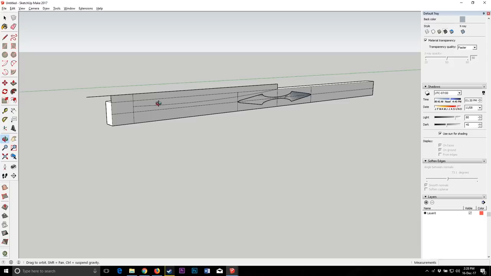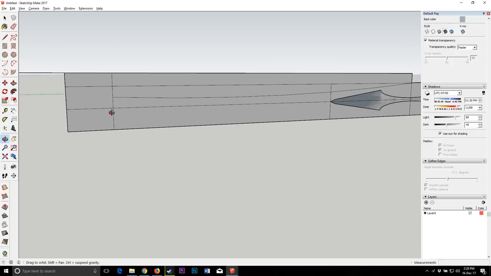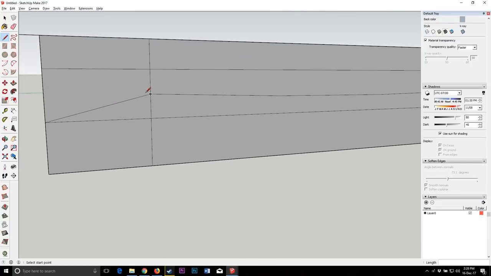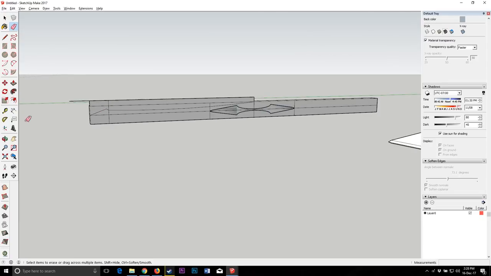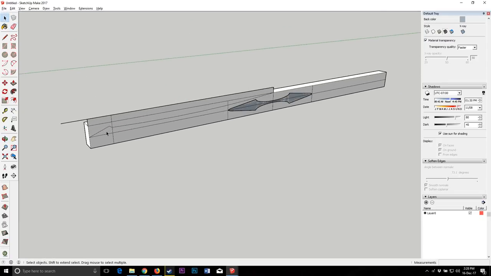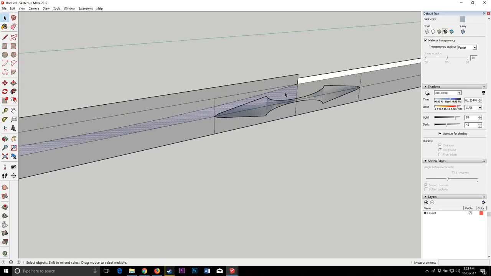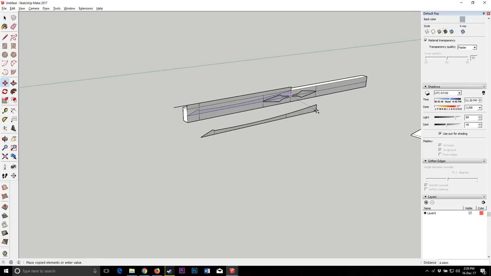Now remember, I only really need to make a quarter of it because I can double it up. And if I wanted something a bit fancy-ish or spikes on the edge, I can just do that here. Or I can have it flare out a little bit. So if I just did that, this is going to give me a bit of a spike on the edge of the crossguard. And a crossguard can be an offensive tool, so why not? We'll give it a spike. And we'll select this, grab it, and I'm going to just bring it out.